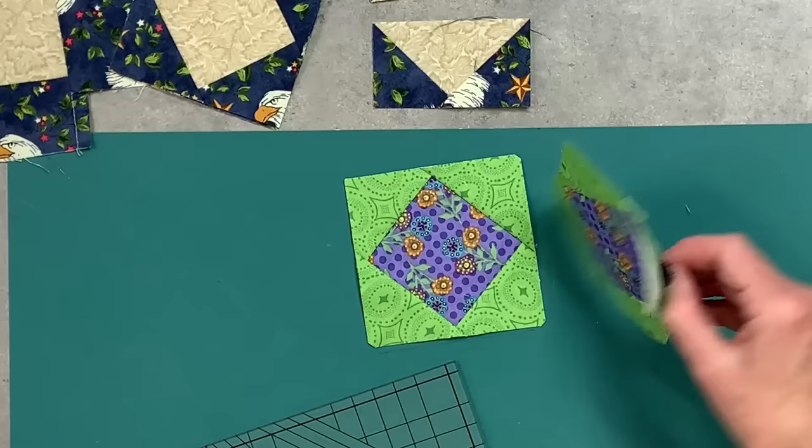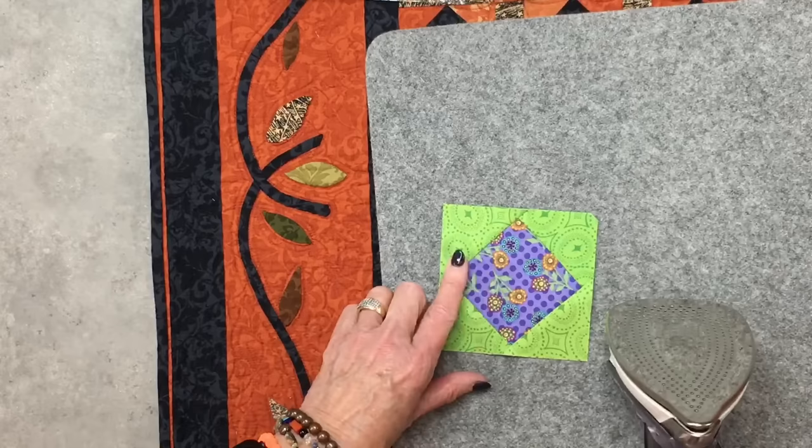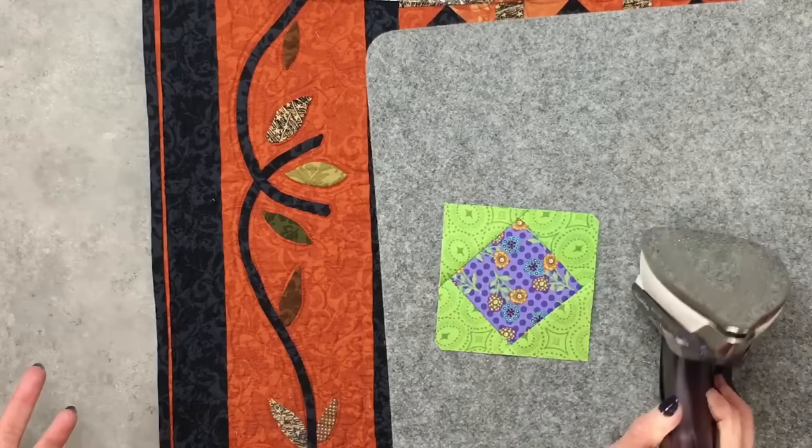because when you press, let's go over here to the iron real quick. When you come in here and press, see your heat is right here in the middle. Now these fibers, I'm going to say, are alive. They once were alive. So just like your fiber in your hand, if you feel heat, you're going to move away from it. So these fibers feel the heat in the middle, so the rest of this is starting to move away from it. So you can distort stuff with your pressing. You need to be careful.